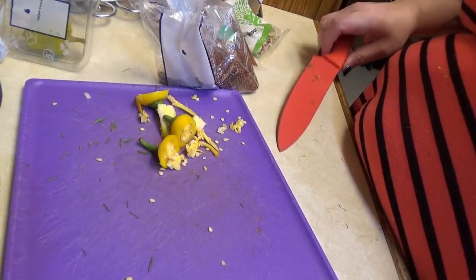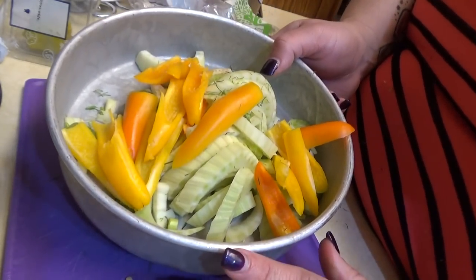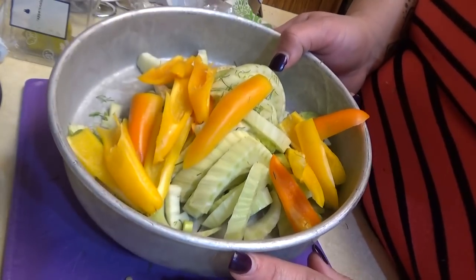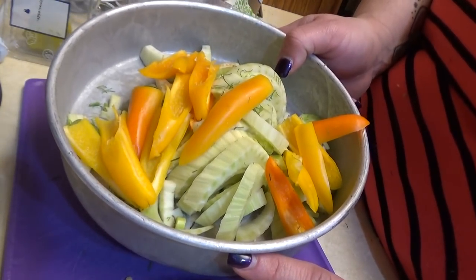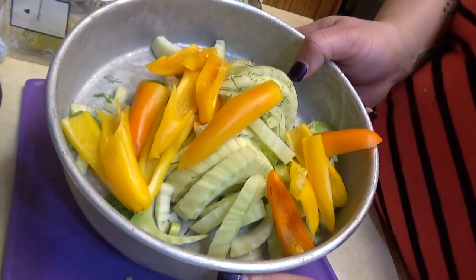All right. So there's our roasted vegetables. I'm going to toss these with some olive oil, salt, and pepper. Put them in the oven to bake, 17 to 19 minutes at 450.